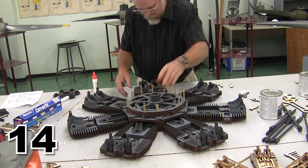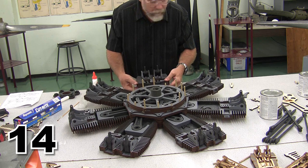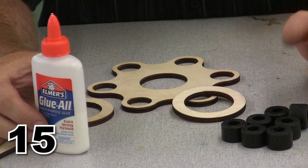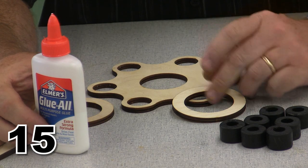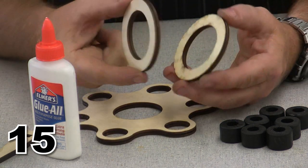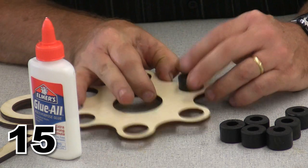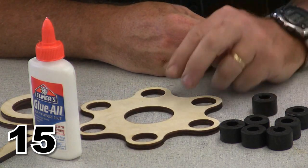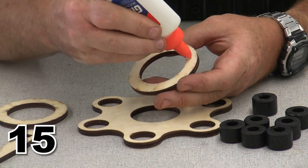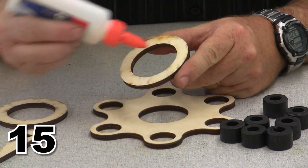And now we have gone ahead and finished out our rocker arms. Now one of the last things we need to do before we finish off the engine, one of the finishing touches, is the prop flange. And the prop flange, I'm going to put two rings over it, one on the front and one on the back, and then I'm going to put these dowel pins into it to make it look like a reasonably realistic piece.